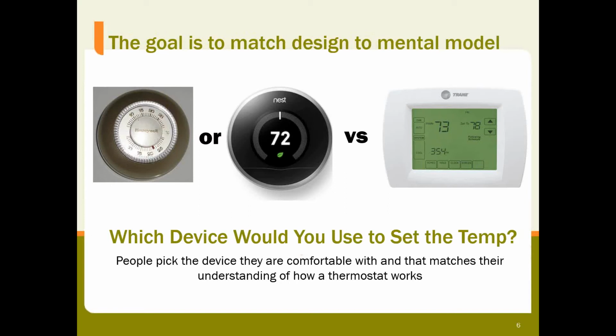So you basically turn this little knob here to the temperature that you want. And what this meter down here shows you is the current temperature in the room where this thermometer is. And for people who are familiar with this design, it makes total sense. They may want to stay with it.